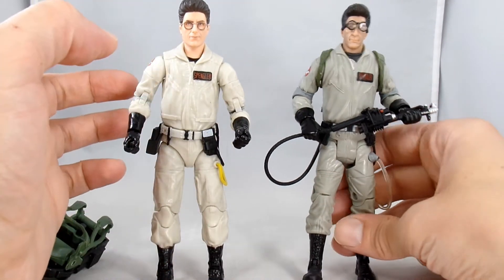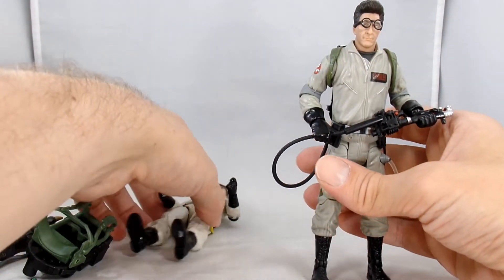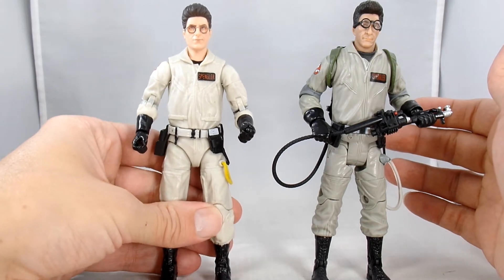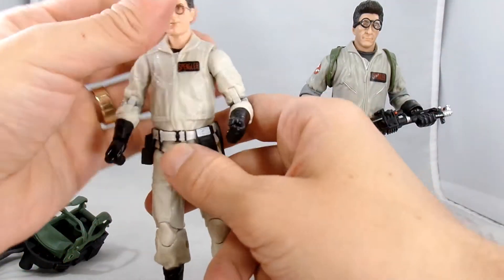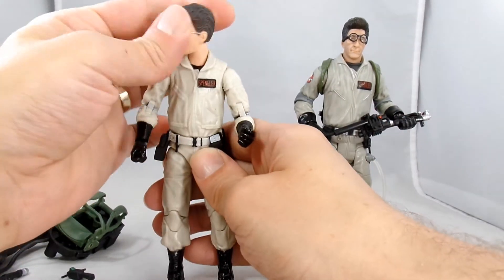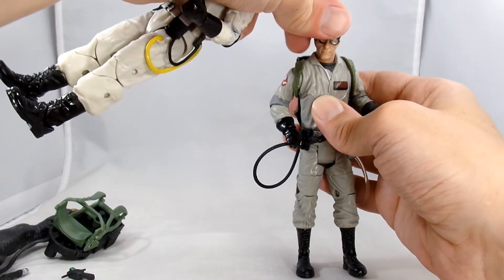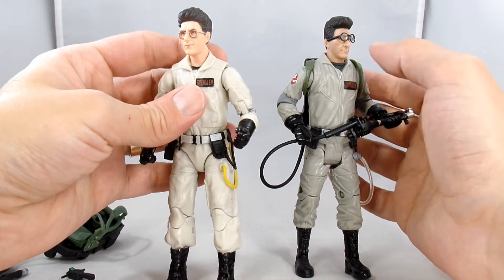The articulation is a bit better and more advanced on the Hasbro. Mattel's does not really want to stand up very well, and neither does Hasbro's — it's one problem I've been having so far. The figures I've opened have ankles at a weird position where they either lean in too far back or too far forward. But with a little bit of work it turns out okay. You get a nice swivel and you can look up and down with the Hasbro — it's got a nice range of movement. Mattel's you get some side to side, and that's really about it. The articulation point is at the neck rather than the head, which is a little weird.